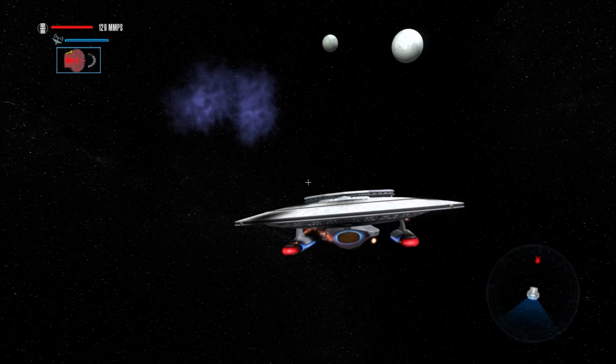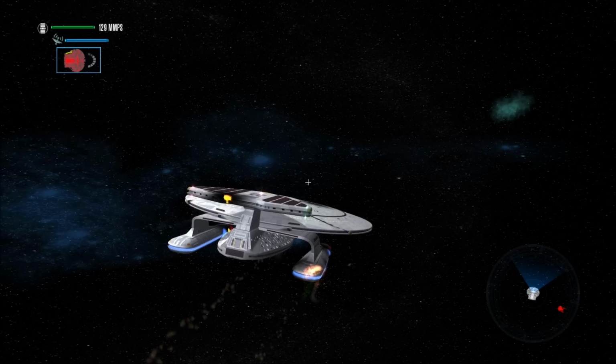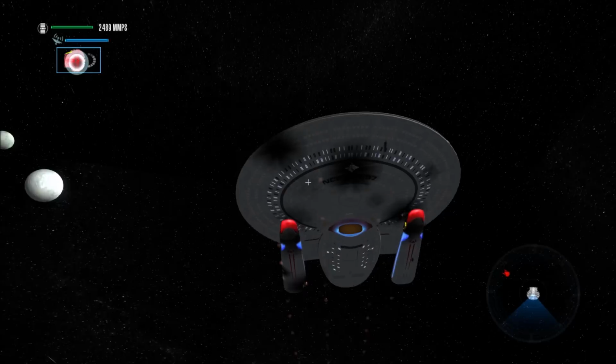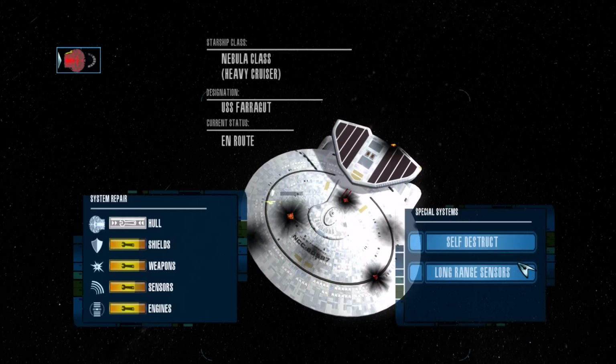How far away is that? Okay, it is very far away. It's actually... keep warping. Full power to shields. Enterprise. This is not the Enterprise, this is the Farragut.